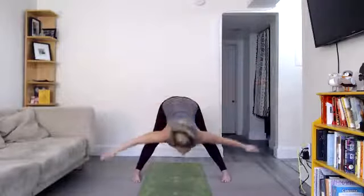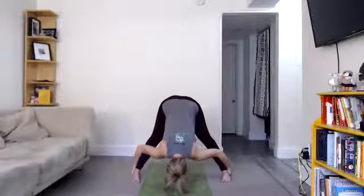Exhale, step your right foot to the right. Nice big step, arms down parallel to the floor. Turn your toes in, heels out, lock your legs, lift your chest, and swan dive forward. Look forward all the way down. Good, grab your heels from behind.